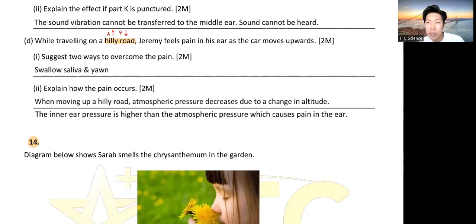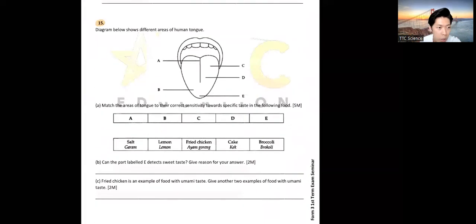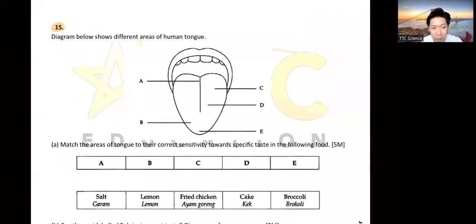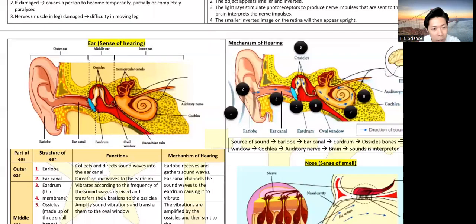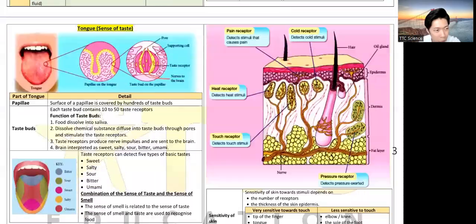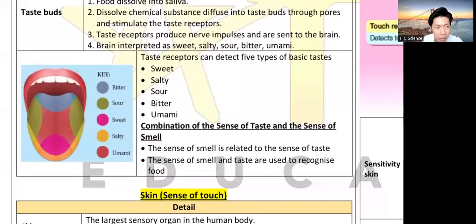Maybe 10 more seconds, everybody, moving in 10 more seconds. Okay, let's go. Tongue. You want to quickly draw the lines for the food and the taste, so you all can refer also. Short notes. You'll be like, I don't remember the tongue. Look for the tongue. Don't worry, it's here.